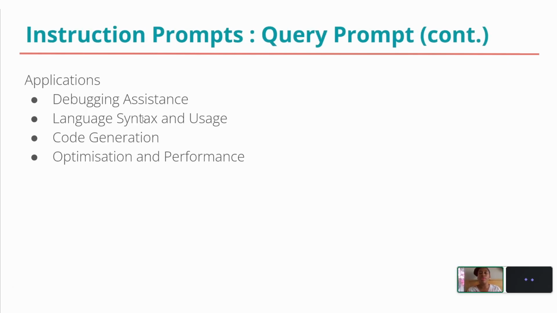And how do you use this prompt as a programmer? It's very good for debugging. You're getting an error that says this, you've never seen this error before. Then you can put the error there. You can also put the code that generated the error, and it can give you, if it knows, an idea at least of what could cause this error. And you can use it to learn some syntax and its usage. You can use it to generate code. So you want to have code that does X, Y, Z. Say, I want to create a code that does this, and it can generate the code for you to then test if it works. And it can help you optimize your code.